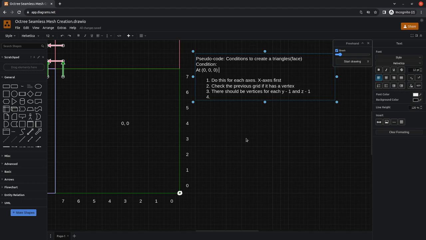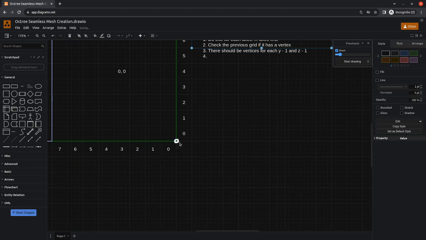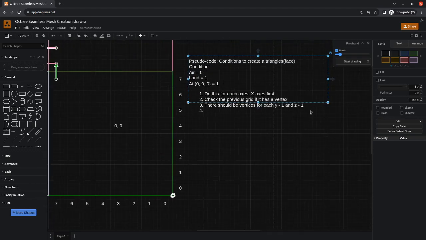At 0, 0, 0, there's voxel 1. So air is 0, and if there's a voxel, if it has material or maybe land, it's 1. Okay. At 0, 0, there's 1. So there's 1 here.